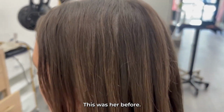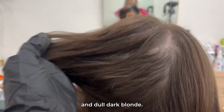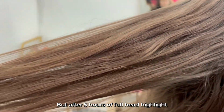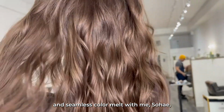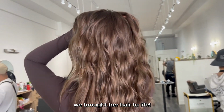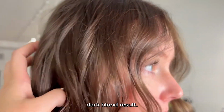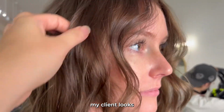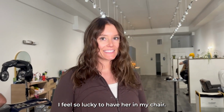This was her before: no dimension, just a mix of dark brown and dull dark blonde. But after 5 hours of full head highlights and seamless color melt with Miss Sohea, we brought her hair to life. I absolutely love this natural dimensional dark blonde look, and honestly, my client looks so beautiful, like a model. I feel so lucky to have her in my chair.